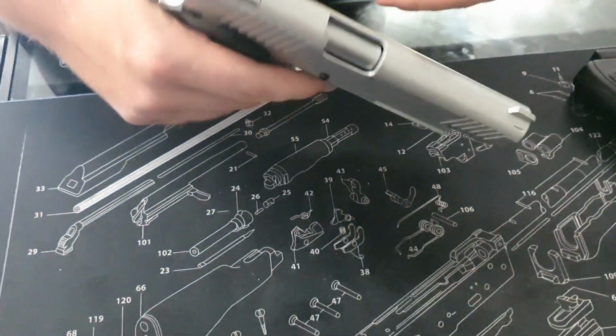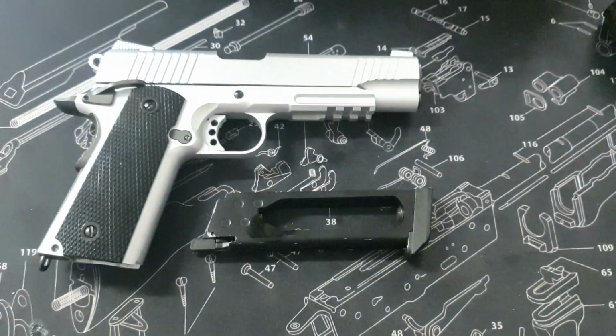And that's how you maintain the 1911 CO2 gas-powered pistol and the magazine.